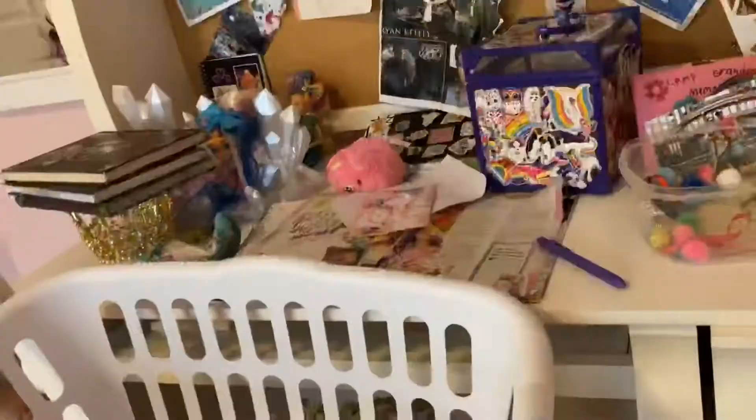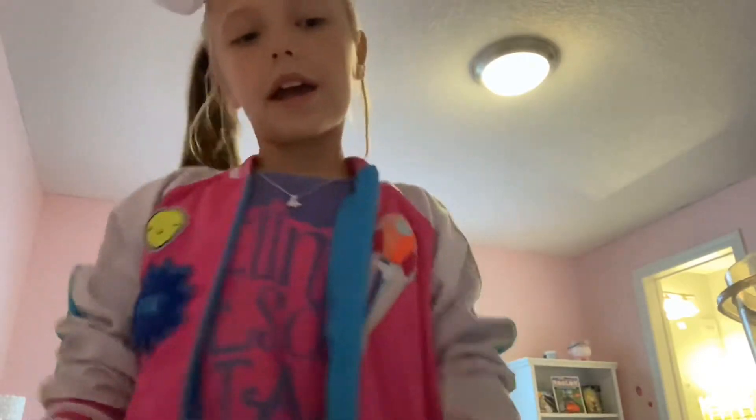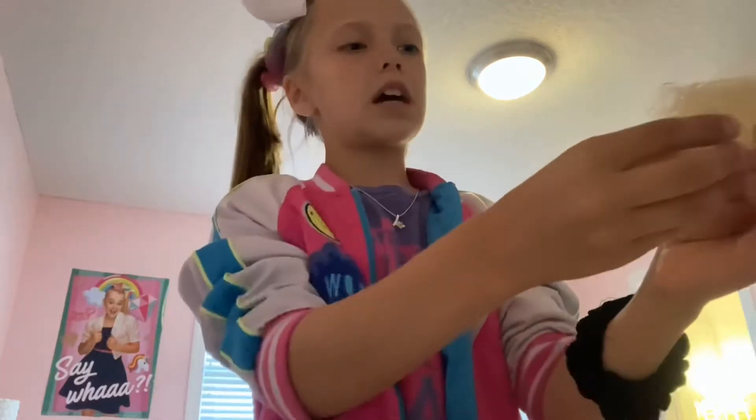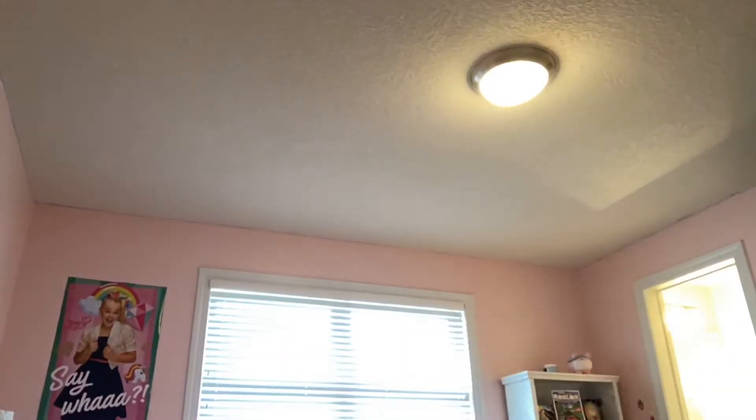Now we have the room — it's horribly messy, and so is my closet. We'll deal with that closet later. My desk is a mess too. You can do the rainbow way in your room, but here is another way: basically you close your eyes, walk around the room, and whatever you touch first you have to clean up, until everything has been cleaned up. This took me a little while.